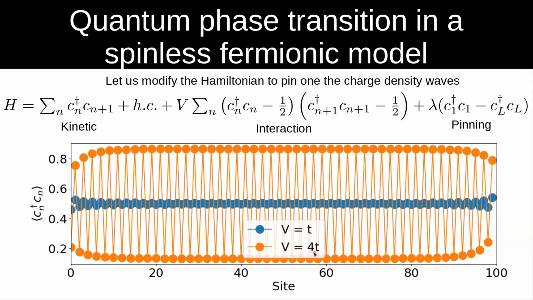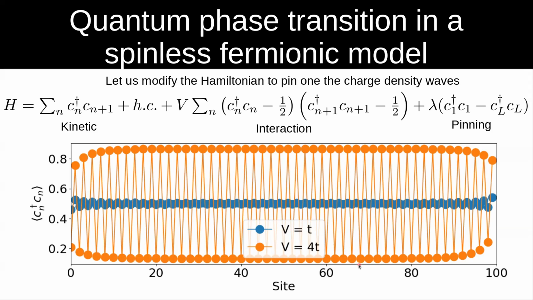V equal to 40. If you consider this limit, then this pinning that you put in the Hamiltonian actually helps the charge density wave to form. So it kind of promotes that you have fewer electrons on one side and more electrons on the other side. And with this help, the whole system enters into the charge density wave state where you have many electrons on one side and much fewer electrons on the other side.